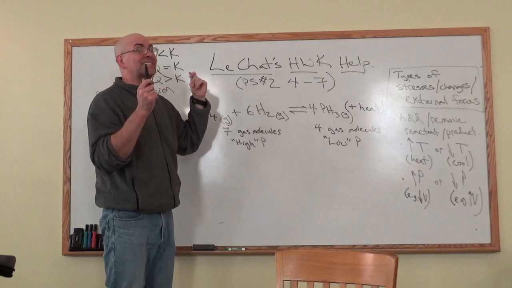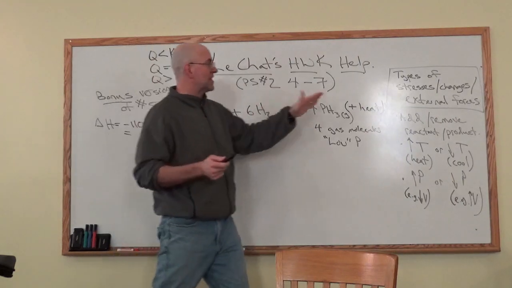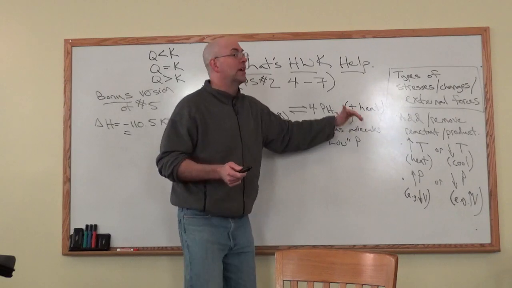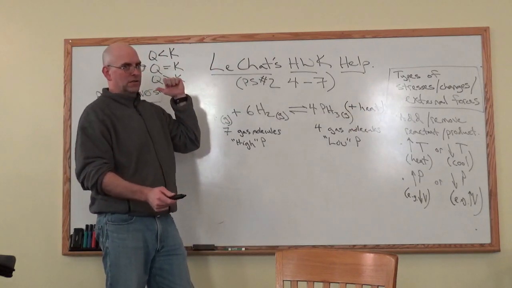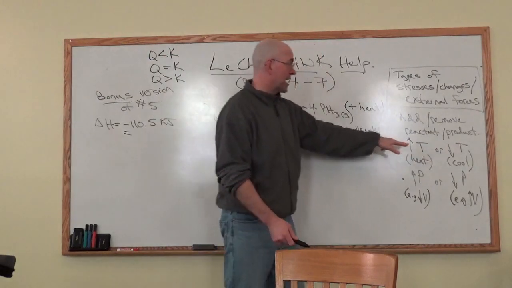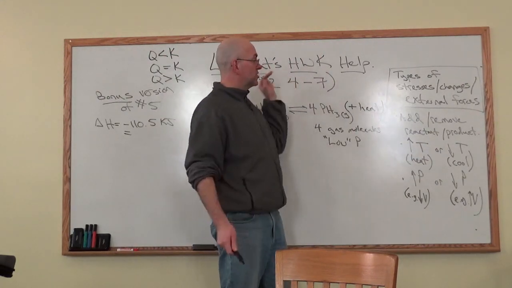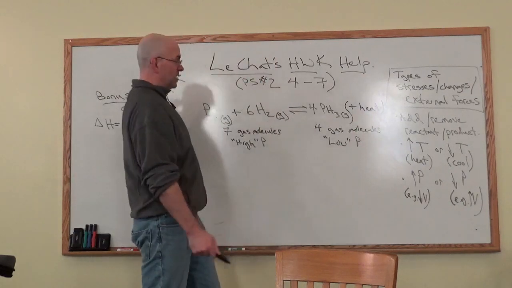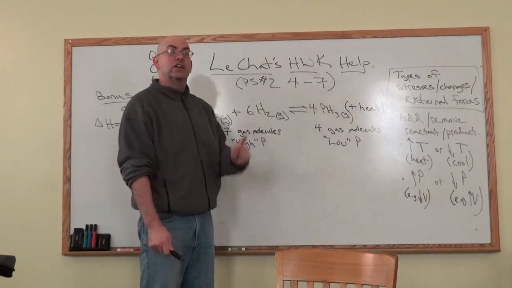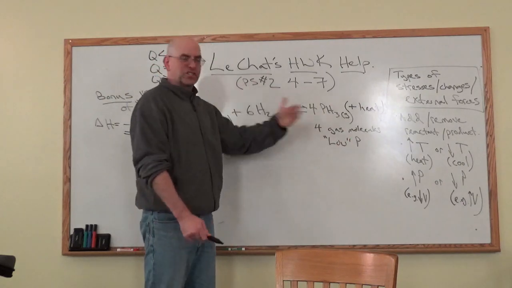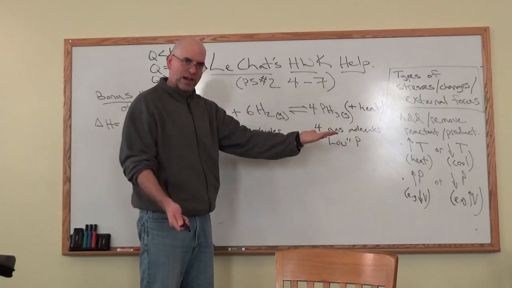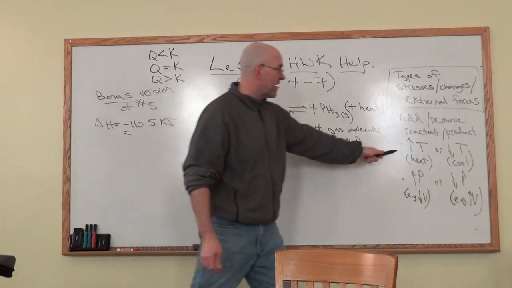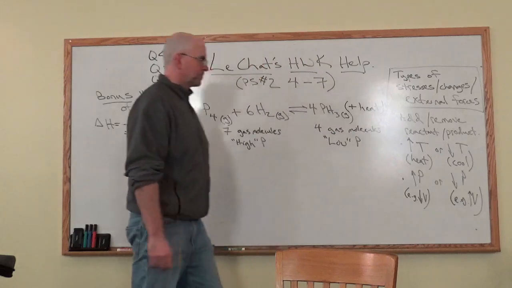This is true for exothermic reactions. If it's exothermic and you heat the reaction, it drives the equilibrium to the left. Typically for an exothermic reaction, you want to cool it to drive it to the right. So if I cool it and take this heat down, the equilibrium is going to shift to the right to replace that heat and push the equilibrium typically in the direction we want, to the right, towards the product we're trying to make. So that's the effect of temperature.